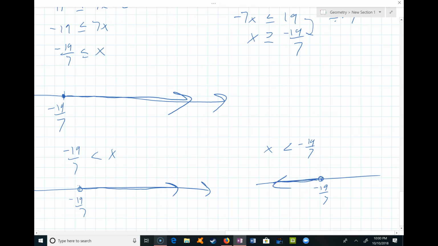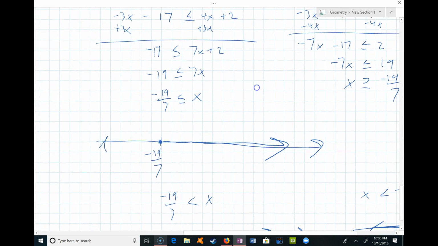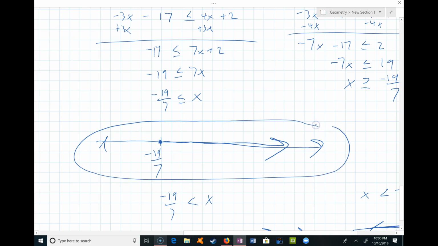Okay, so that's graphing inequalities. So when you're solving inequalities, the moral of the story is you treat them just like equations that you're solving, except you have to remember that if you multiply or divide both sides of the inequality by a negative number, you have to switch the direction of the inequality. And then also this bit about graphing. Okay, I'm trying to keep this one short.